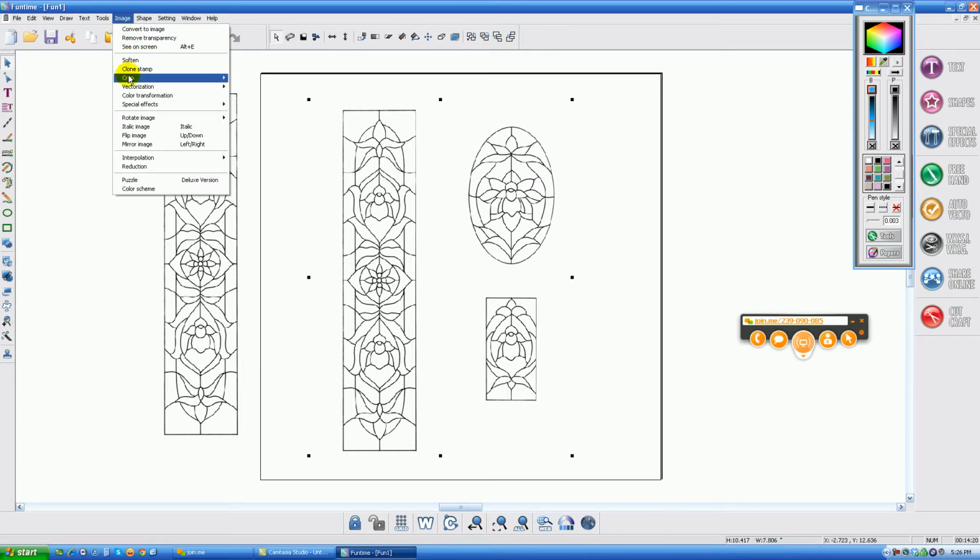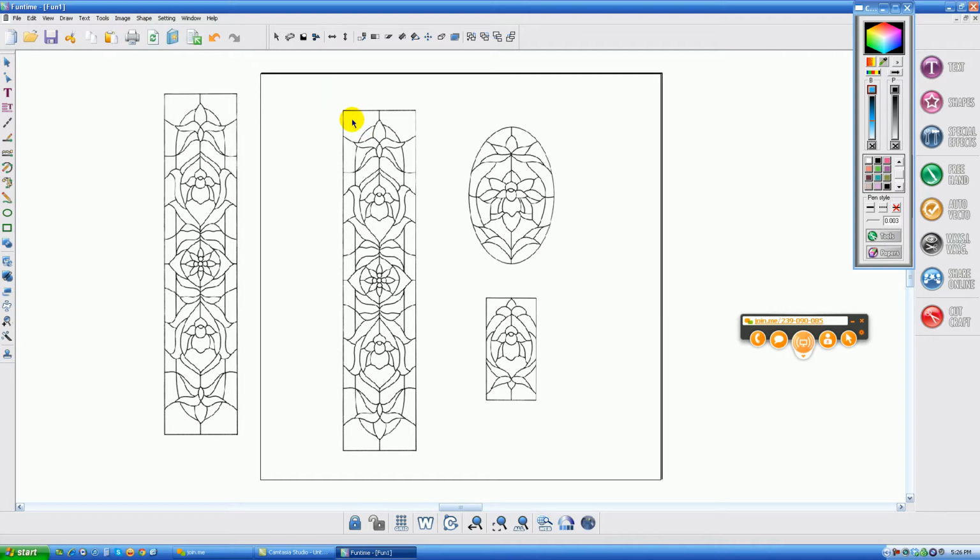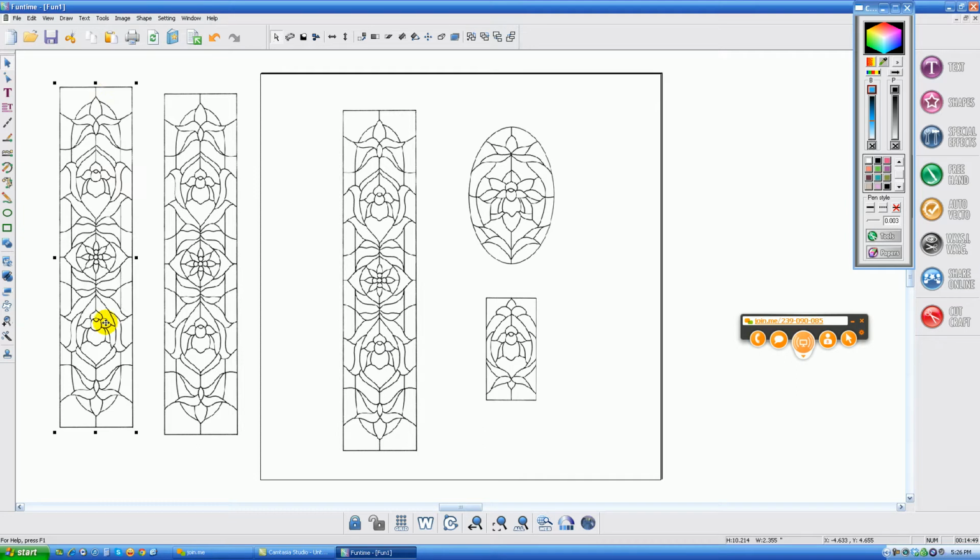When you go to image, crop, and select rectangle, oval, or circle, make sure that your mouse is within that imaginary boundary. If I try to crop starting outside of the image, it won't work. So you have to get your mouse pointer completely within where that boundary was. And then it'll work perfectly.